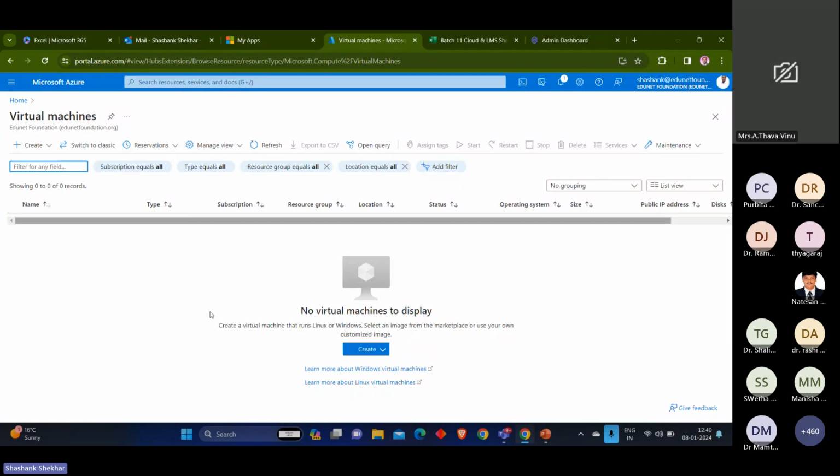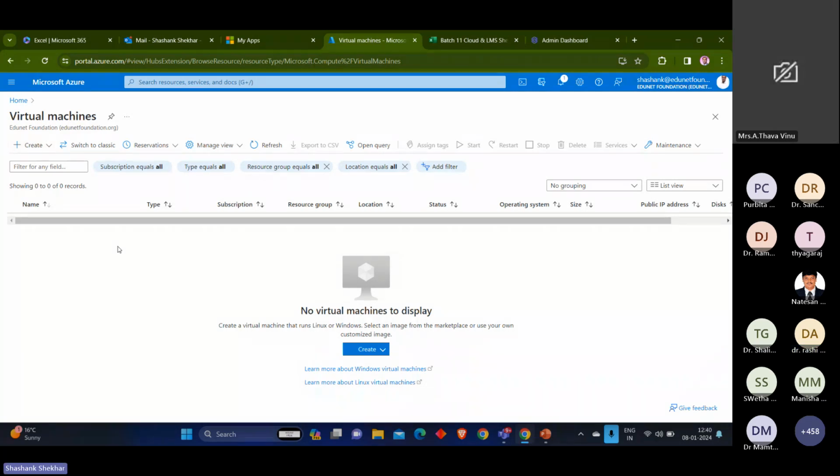Now, if you are on this virtual machine page, currently you can see there are no virtual machines to display. We would be creating the virtual machines. There are two ways of creating a virtual machine. First, you can click on the Create button from here, and you can click on the Create button from here as well. There are two options, both will work.